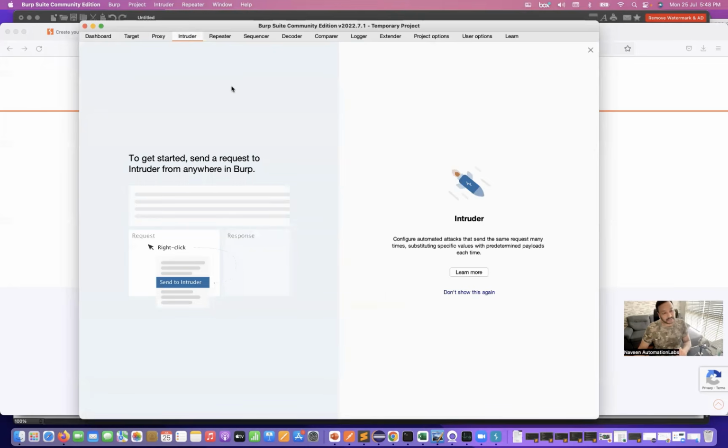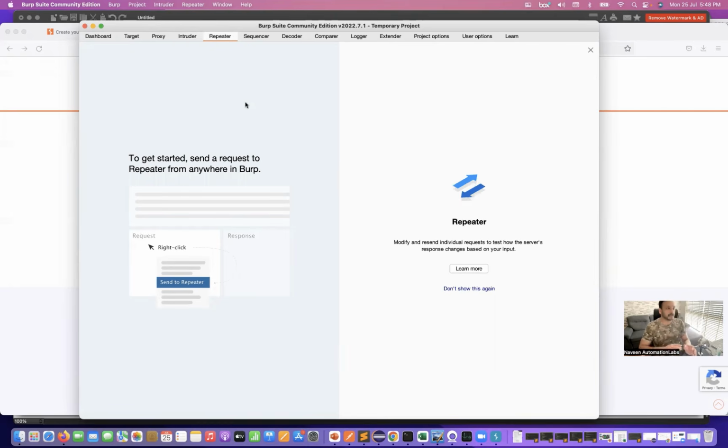Intruder is another tool, I would say, available in the Burp Suite. What exactly it will do is try to change the logic, or it will try to change, let's say, the username, password, or any fuzzy logic that you have written. It will try to change whatever is coming from the client side, give it to the server, and the server responds back to the client, and then you really want to see how exactly the server is responding.